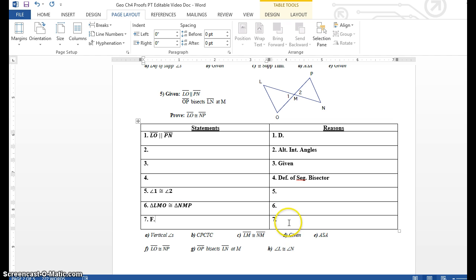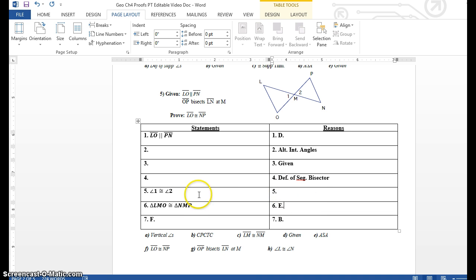And looking down here, well, what would prove that these parts of these triangles are congruent? Oh yeah, that's right. CPCTC, corresponding parts of congruent triangles are congruent. How can we say this? Well, this is going to be because, and yes, that's right, I'm thinking backwards. This is an important skill with proofs. This is because we're proving the triangles are congruent. That's why we can say the parts are congruent, which leads to this solution here. So this would be because of some kind of triangle congruency proof. Oh, right here, ASA. So that would be E.